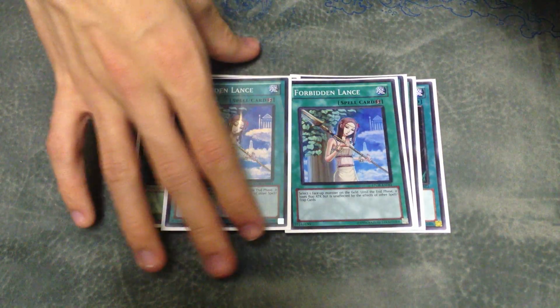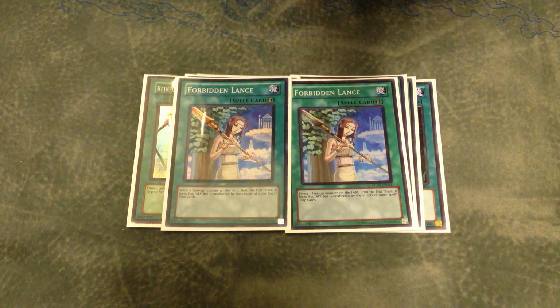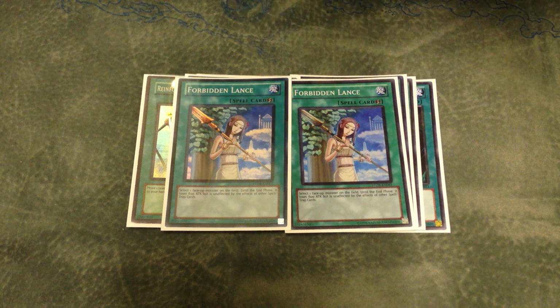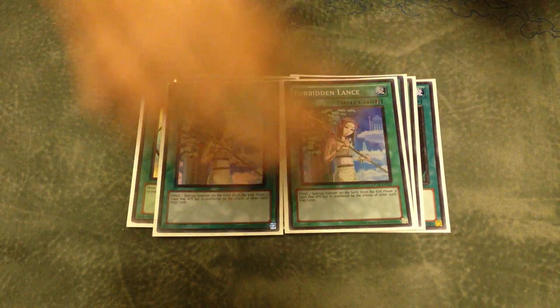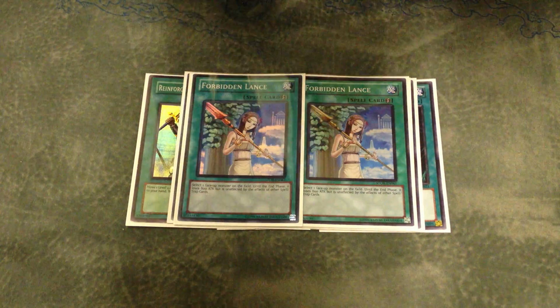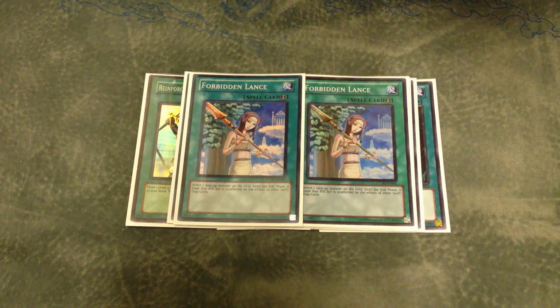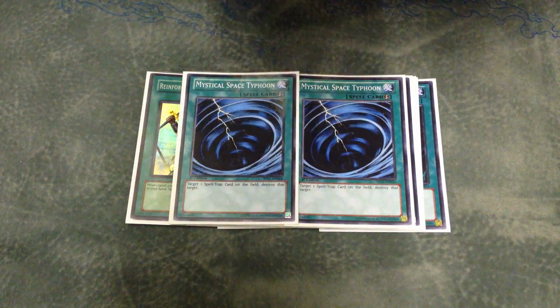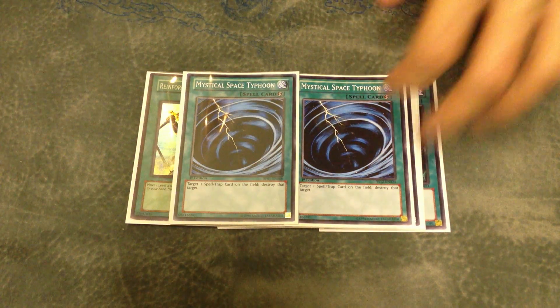2 Duality, 2 Lance. Against back row heavy decks, you kind of have trouble. I'm playing 2 Lance, 2 MST, but the reason why I opted to play a Lance instead of the 3rd MST is because against low back row count decks, Lance is better than MST, because Lance has the battle application, whereas MST is almost completely dead against certain dragon variants. So I felt that the 2 Lance and the 2 MST kept the deck kind of as generic and as variable as possible, in my opinion. So I might be completely wrong, but I felt that was the most consistent spell lineup.